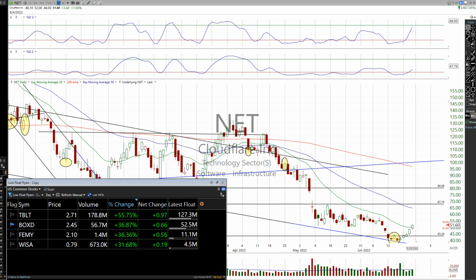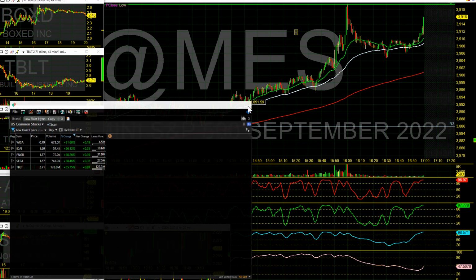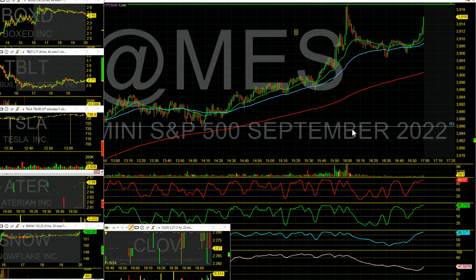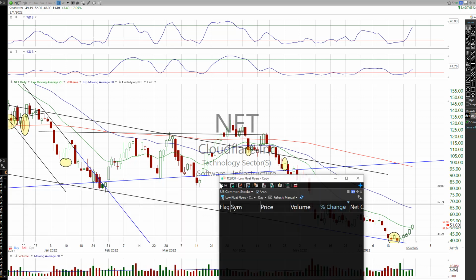If we're looking at the futures overnight, not this one, but let's go back here. This is a typical screen that you're looking at, the MES, and some of the stocks. What I'm going to do is take this and pop it out, float it in a new layout.